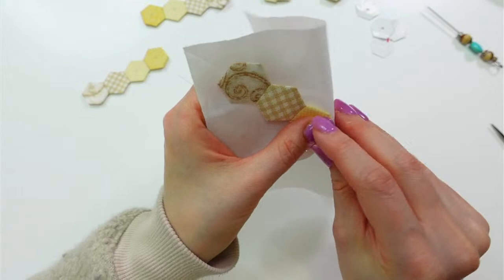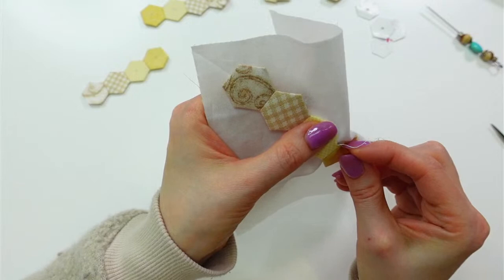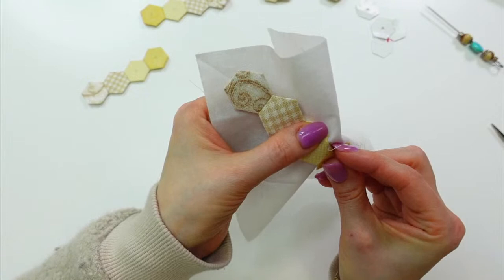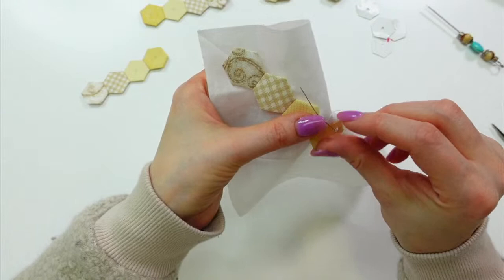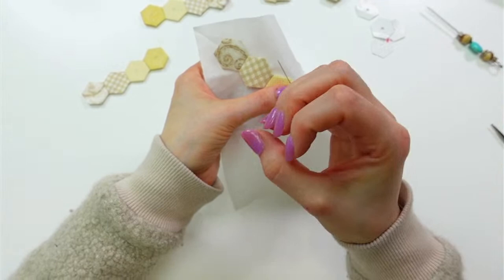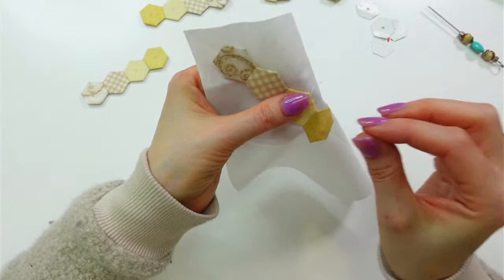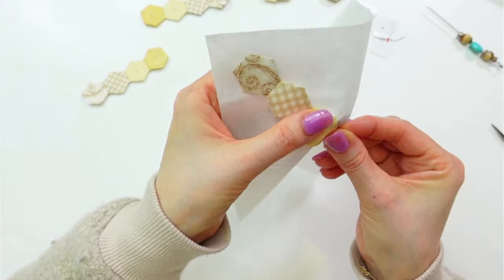You just putz around and work on these projects and then all of a sudden they're just done, which is great. Let me know if you remember this, but on the first Splendid Sampler quilt we had one with hexagons even smaller than these, with all those little wreaths — I think there were maybe six pieces in each group. Do you remember that? That one took ages and ages but turned out so cool.